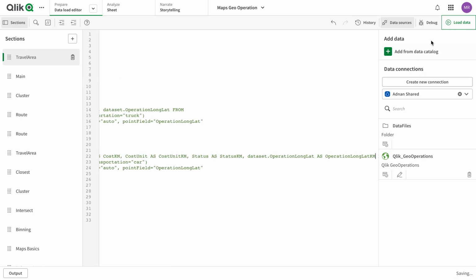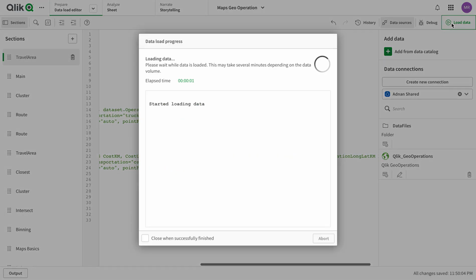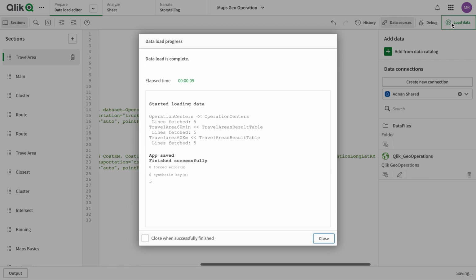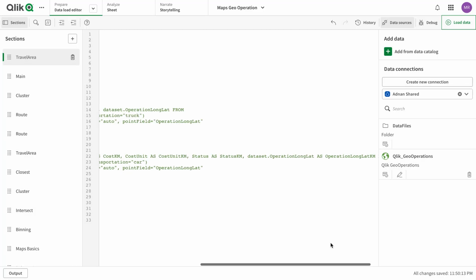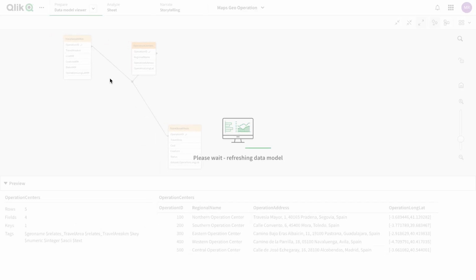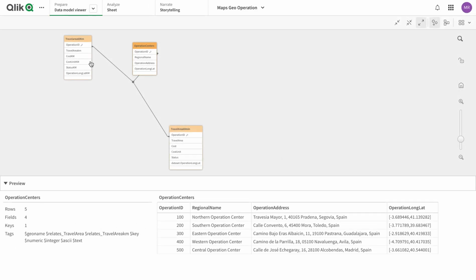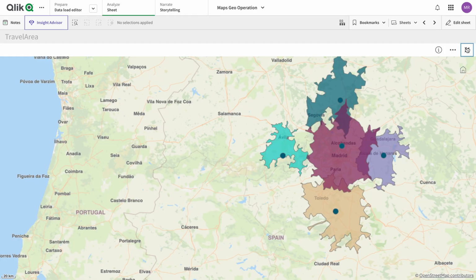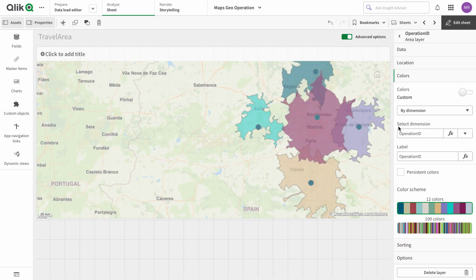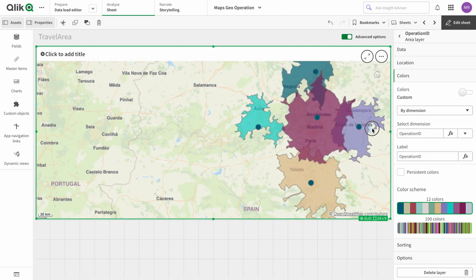Okay, so let's see if it works or not. The idea is that you can rename them after you have used the load script. From the dialog box, you can just update that to get your specific requirements. Okay, so now we have done that, and now let's see. I have another table. It's joined based on operation ID. I'm gonna create another map here.